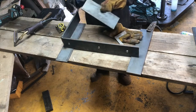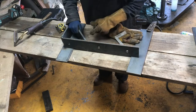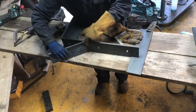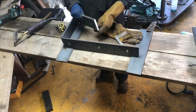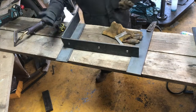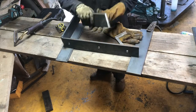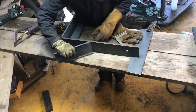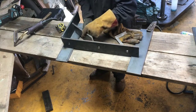Going to go ahead and remove a corner of this because we're going to end up with a massive, I don't know if you can see it here, but end up with a massive fillet just like that, which we're going to have to fill, and we really don't want to do that, so just go ahead and grind that away. Just took them edges off there, which if you can see, it's just going to make that heck of a lot smaller in there.